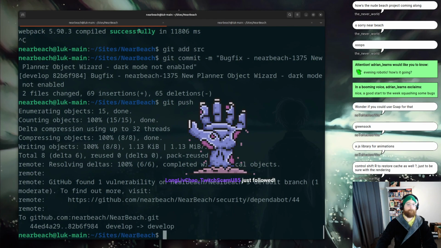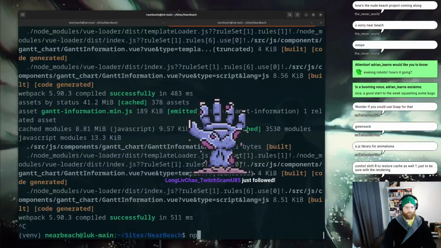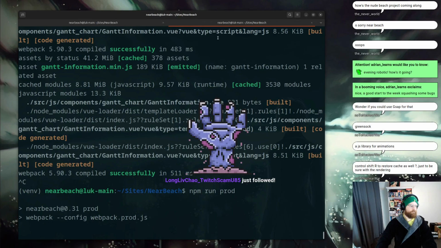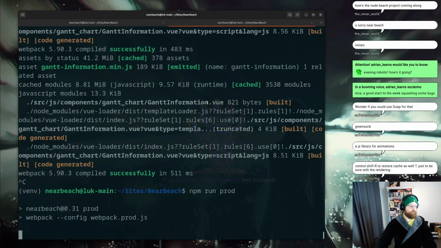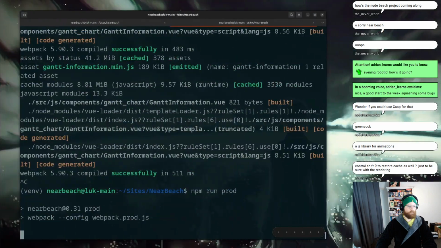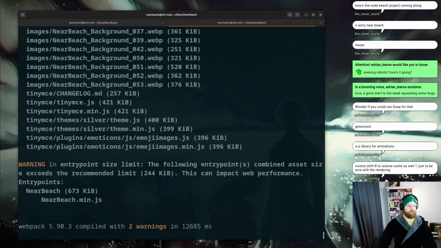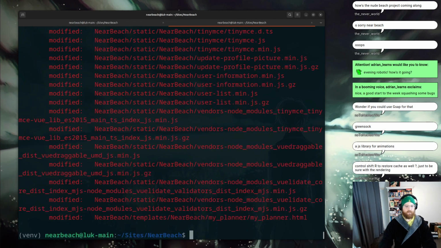So what we want to do is, all right. Yeah, that's happening quite a lot. All right. Git add source, git status.